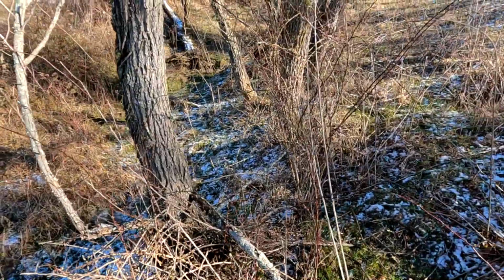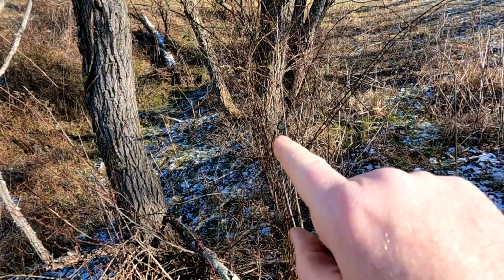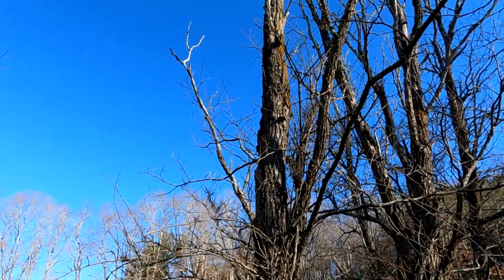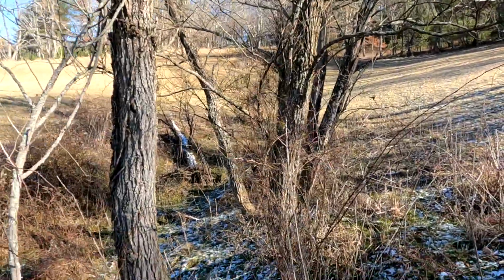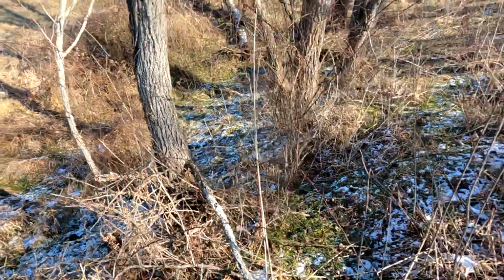I think we're going to work on, where'd that tree go? That tree right there first, because it's kind of leaning and you can see how dead it is up top. It's a small tree, so we're going to use a small saw. Gonna put a small face cut in this thing. Small face cut, because again, not a lot of good holding wood on there. I think gravity's gonna take it in the direction of lean, mostly anyway. Not gonna be able to steer it a whole lot. And then bore cut it. And then hopefully the back will hold a little bit and I can pop that trigger and let her go in a somewhat controlled manner.